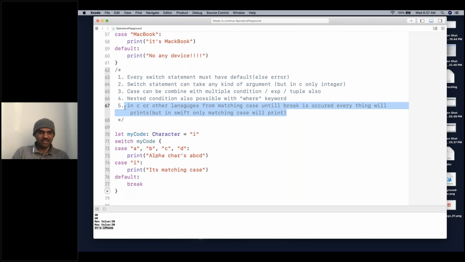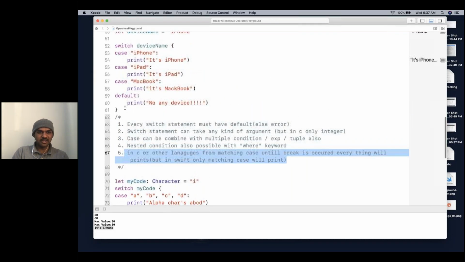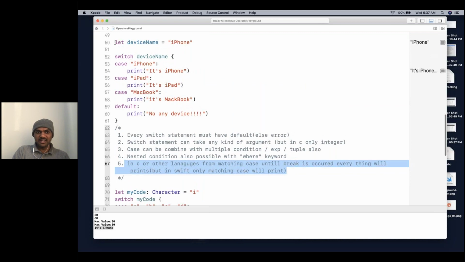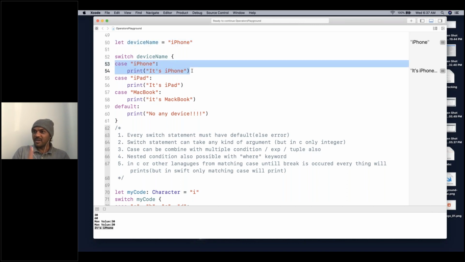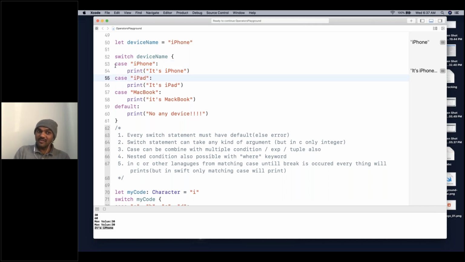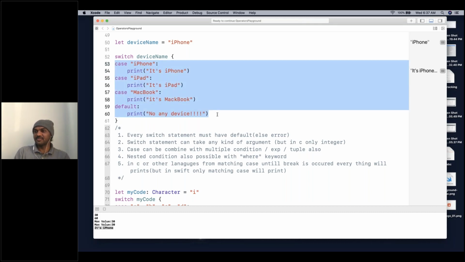So I can explain here. In this particular condition, when I say let device name is iPhone, only iPhone is executed. But if you consider the same example in Objective-C or C or C++, from here everything will be executed.